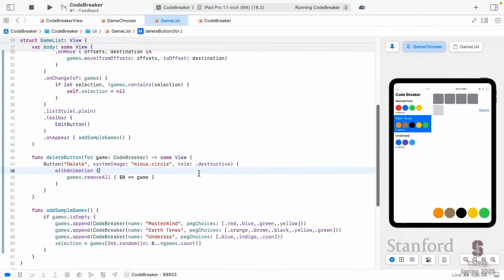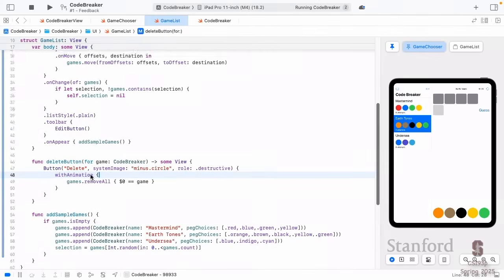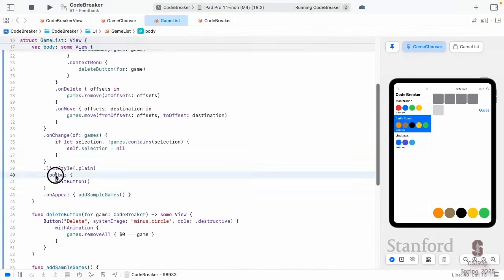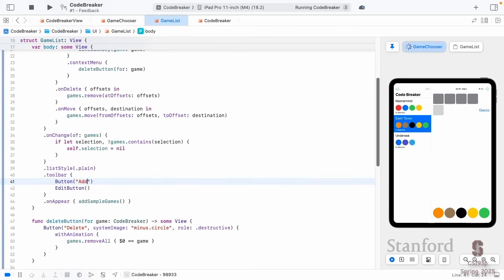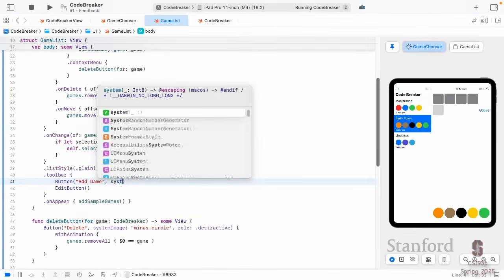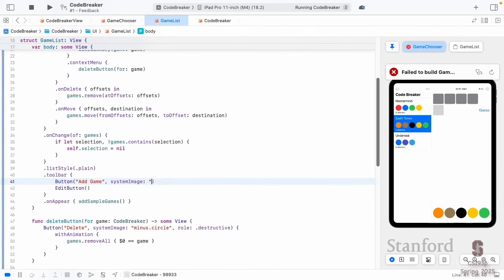A simple way to do it that you see in a lot of apps is we're just going to put a little plus sign up here in the toolbar. And when we press the plus sign, it's going to add a game. So let's just start with that simple thing, because we already actually know how to do that. And here's my toolbar. It currently only has this edit button right here. I'm going to add another button, which is Button, add game, sure. And of course, it's in a toolbar, so we better put a system image there. And I think I chose plus, which is the universal system image for adding something.